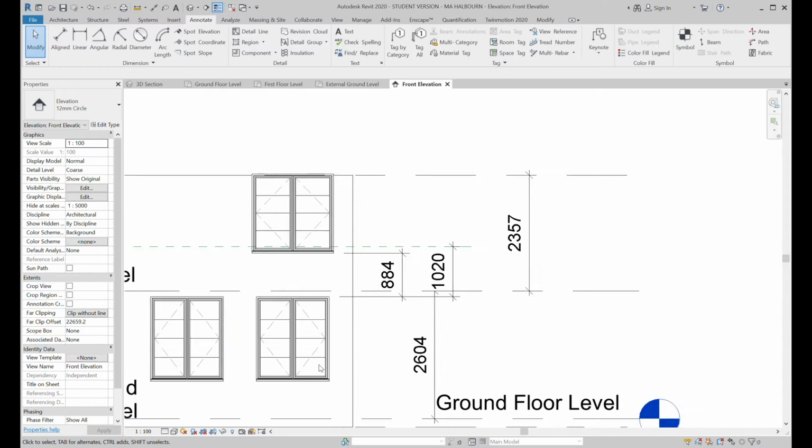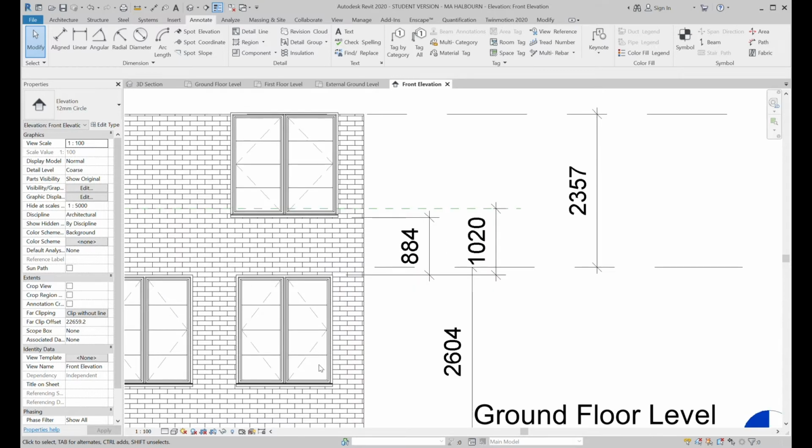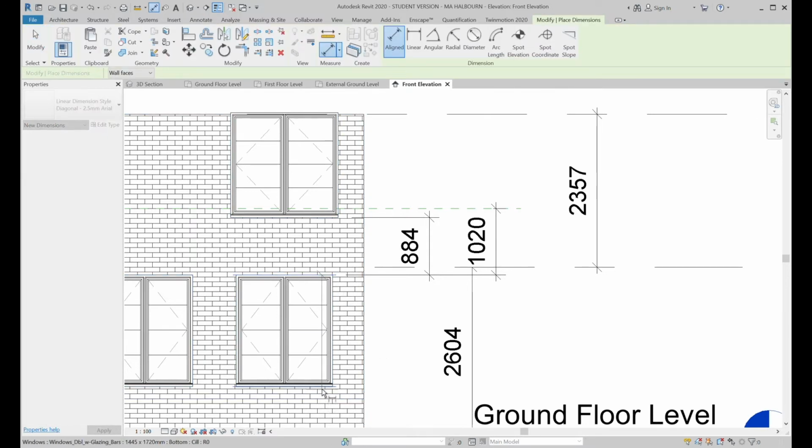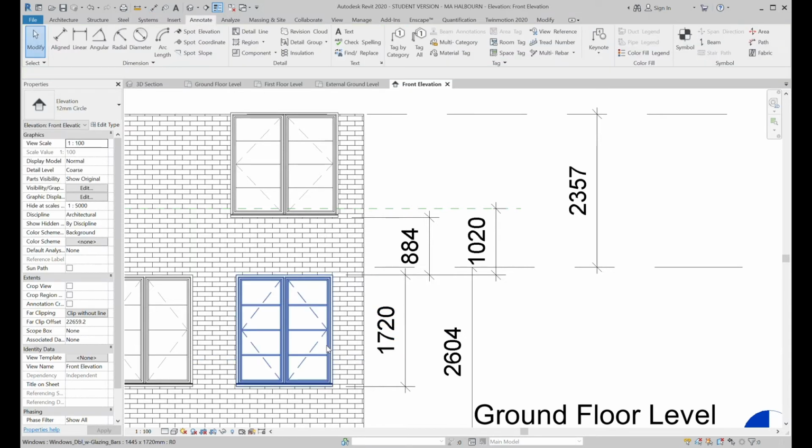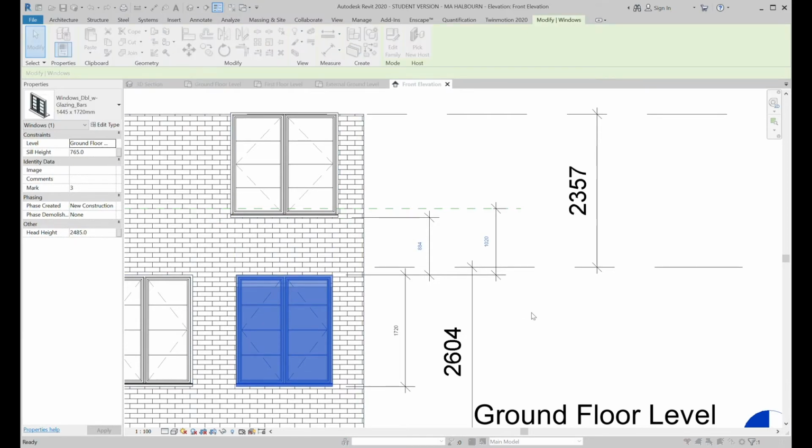Now I think these windows are a little bit high, so I'm going to just check this brick coursing. Got it at 1445. Let me just check the measurement on that because something doesn't seem to be right. Yes, so for some unknown reason, we've got that at 1720. No, I've got it at 1720. I think I've got them the wrong way round. That's exactly what I've done. So let me edit these. Yeah, so I've got the rough width at 1445 and that should be 1720. I thought it looked a little bit odd. And the rough height should be 1445.